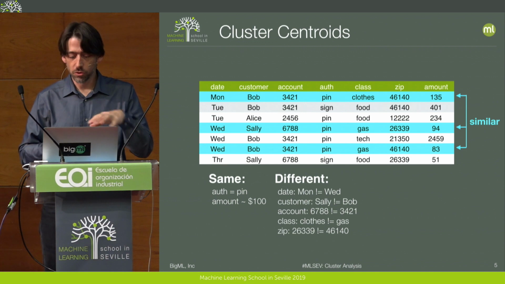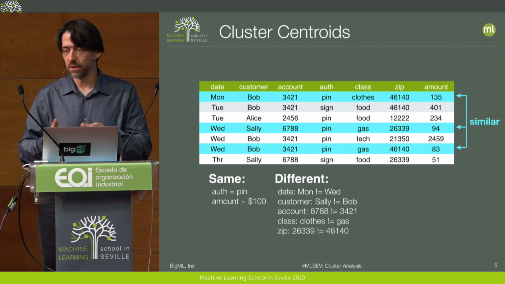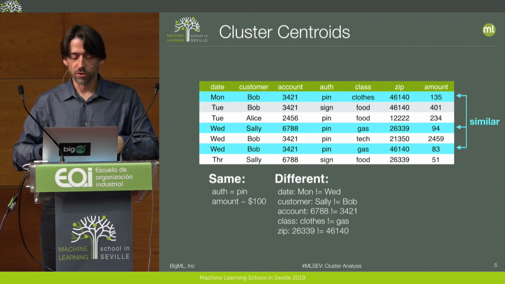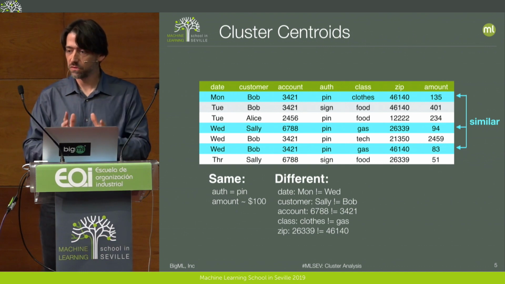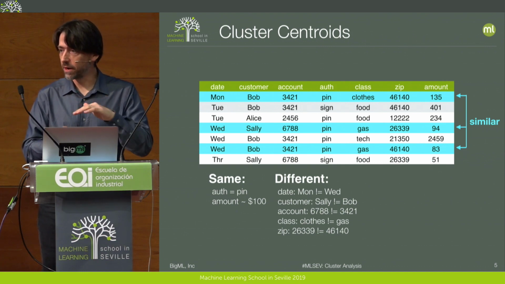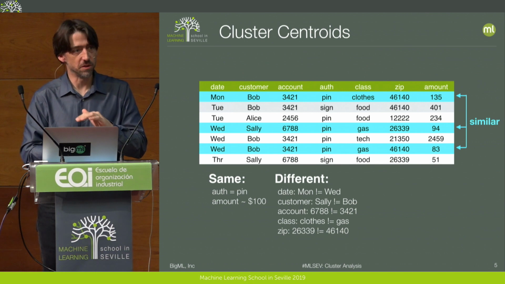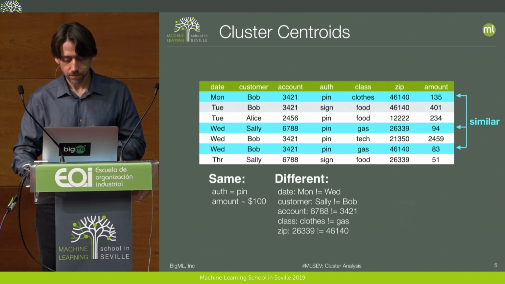But we could group those. It's one way we could do it. And obviously, part of the algorithm is to find the right qualities for grouping these things. But this is one way you could think about how these transactions have some self-similarity in them.